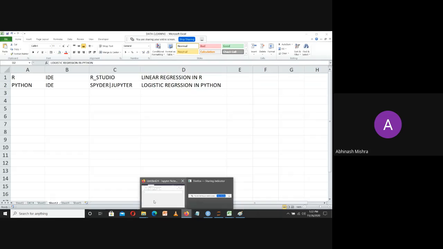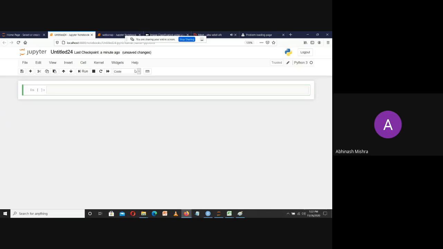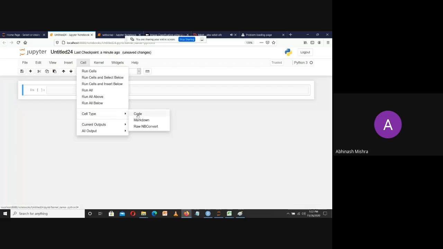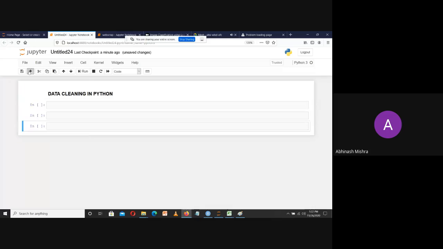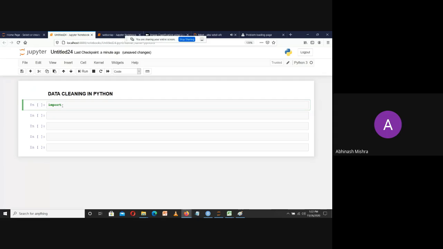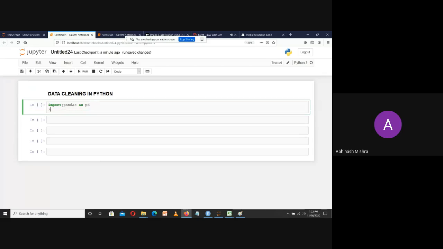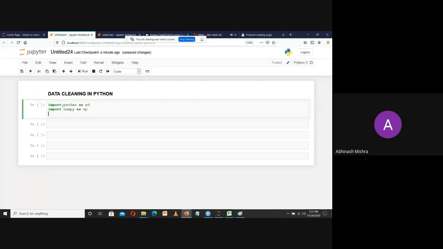R. So now I'm working in Python, and this is my IDE in Python. It is more attractive than R and more useful than R. Now suppose I want to make a general report in Python, I can easily write one. So I can say this will be my data cleaning in Python. I want a cell. Now first of all, if I want to import the data, I have to import some libraries. Some of the libraries which deal with the structure are pandas as pd, these are called alias names. I'll import numpy as np. I import a visualization library, matplotlib.pyplot as plt. Control enter, I'm fine.